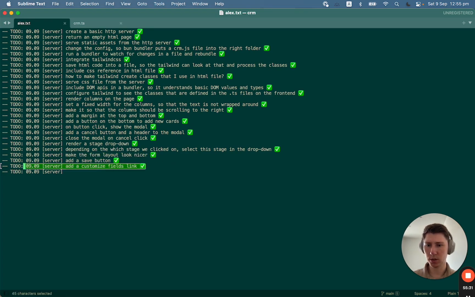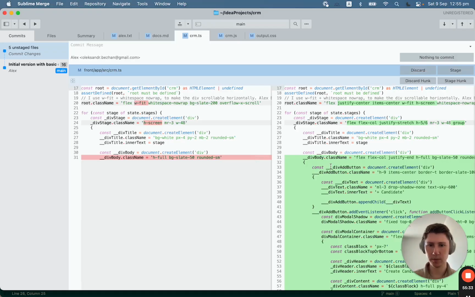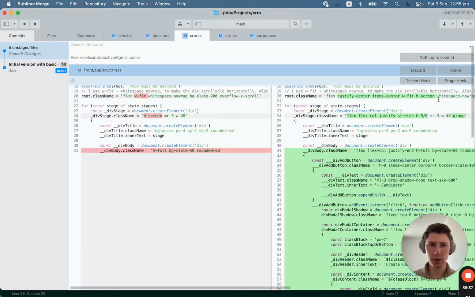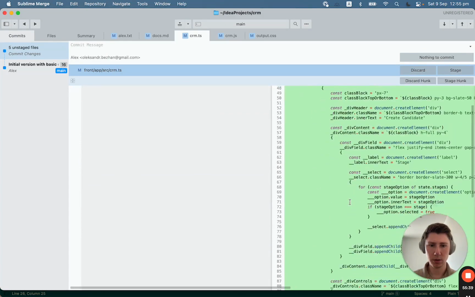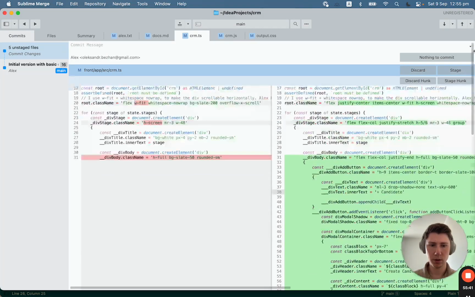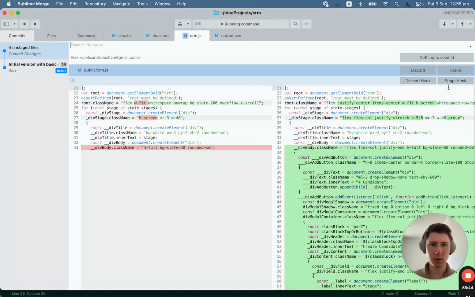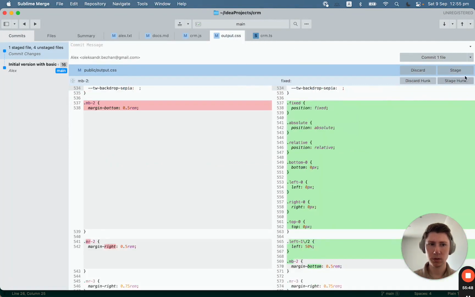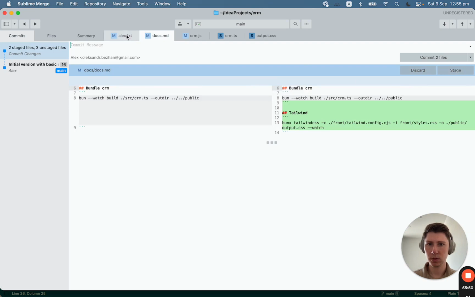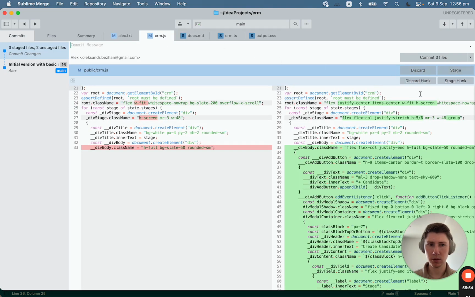It looks nice and it has some buttons, right? So basically, this is the code. Okay, the docs.